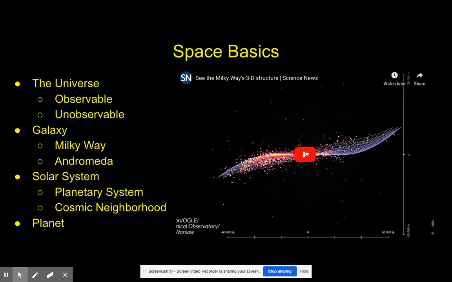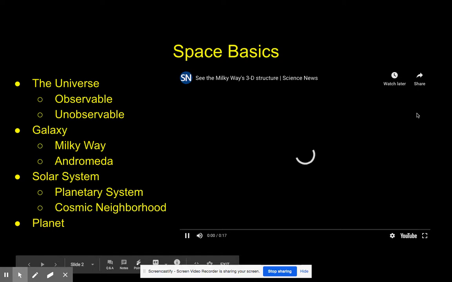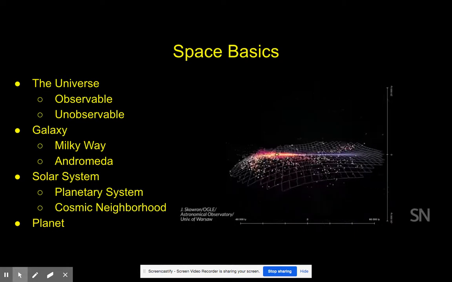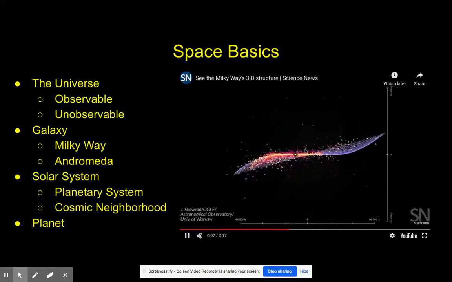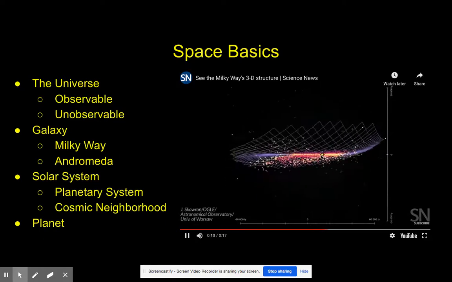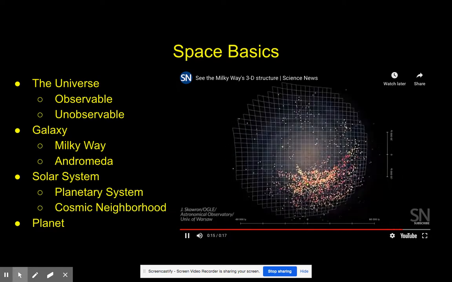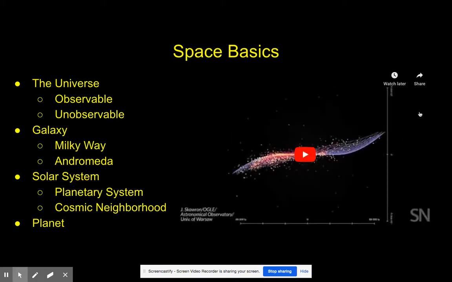Now, I've also included a short animation here to show you a little bit about our Milky Way's three-dimensional structure. If we play it and you take a look, this image is going to rotate, and you can see our solar system. You see this little sun right here. It's moving around. That's where our solar system is in relation to our galaxy. And once again, we call it the Milky Way galaxy because from space, it gives off this sort of milky white glow.